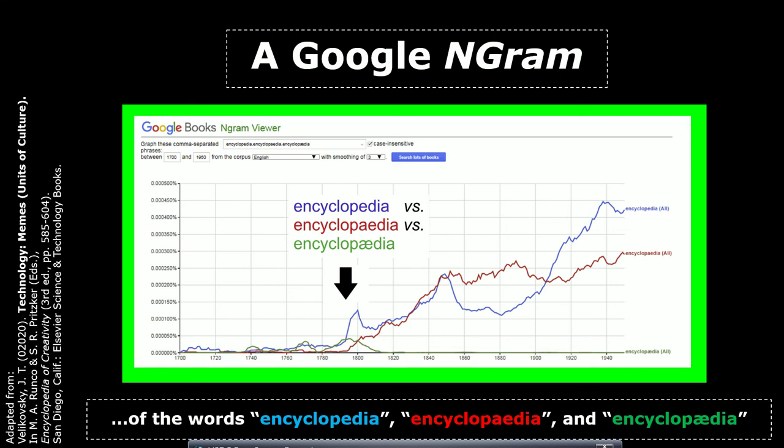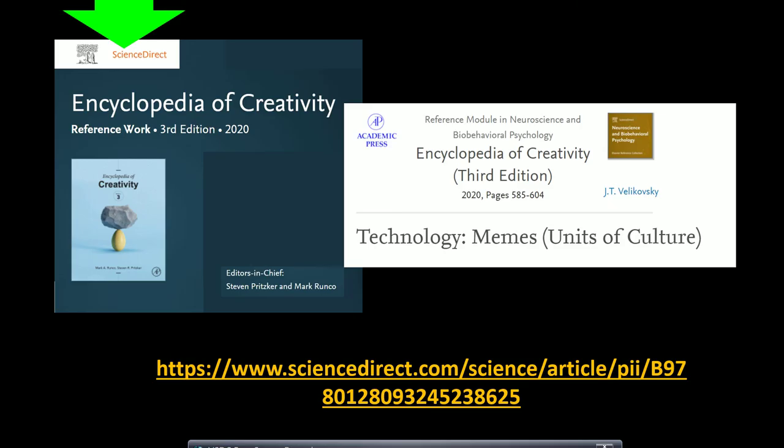You can see the green line kind of dips and then goes extinct, whereas there's still quite an interesting evolutionary arms race going on between the other 2 spellings of encyclopedia to this day, if the Google Books corpus is any reflection of the internal culture in the minds of people living in the world in the past. Again, more detail is in the chapter.